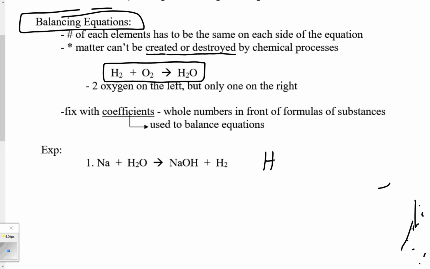Let's write it out. Hydrogen gas, and if you did have a picky teacher, they would probably make you write these phase labels. And wow, look at all that terrible doodling the palm of my hand is doing. Hydrogen gas plus oxygen gas yields, and I'm running out of room, H2O, and that will be a gas as well, I'm sure, because of the temperature at which this reaction would take place. Now, I do not require students to write the little G's and all that stuff, but it just depends on your teacher.